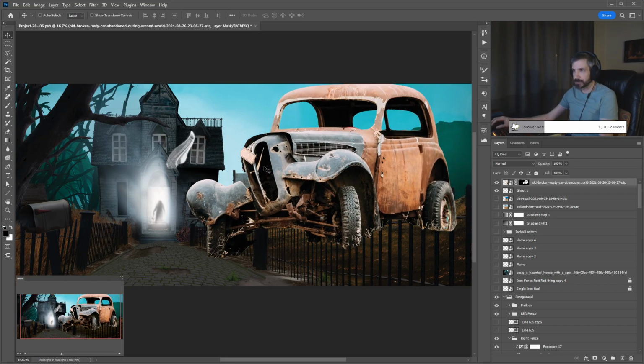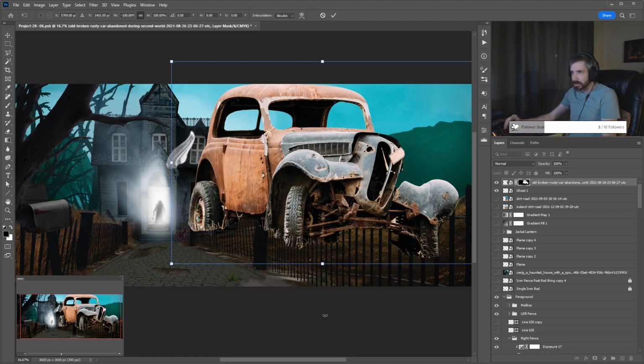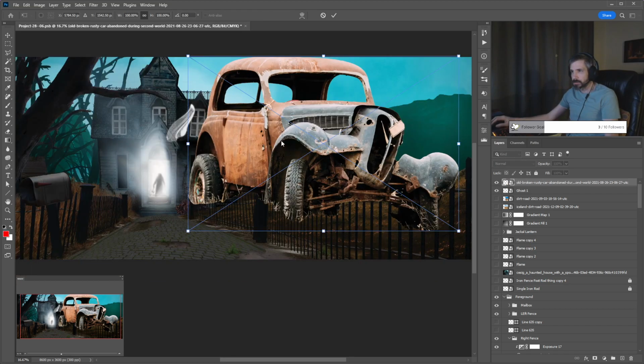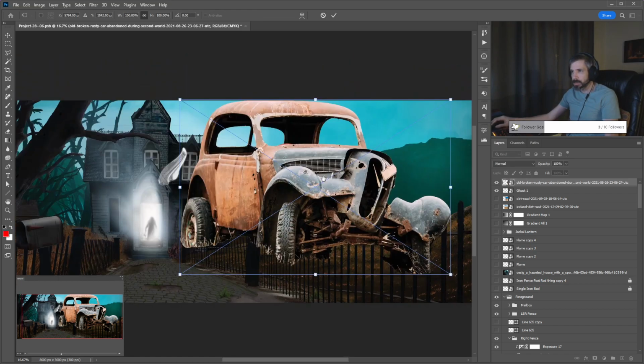It's magic. If I do this, can we tell? Doesn't seem that way. I'm going to assume nobody can tell.